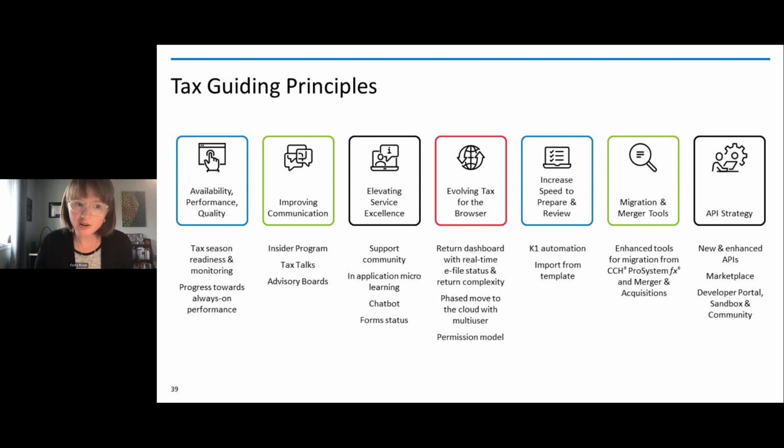And then, of course, the other element of tax season success is just the overall stability of our platform. We have focused on that significantly in the last several tax seasons. This will continue. We have a series of work that we do to make sure that we're ready for tax season. Our goal is to make sure that we have solid filing deadlines with the performance that you need. So again, we're really proud that we had solid filing deadlines this year.